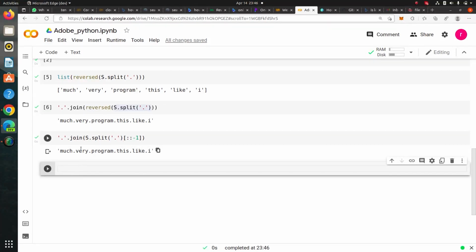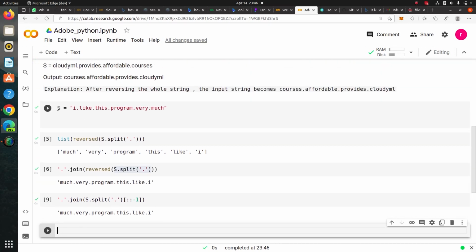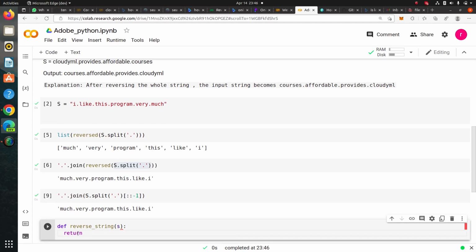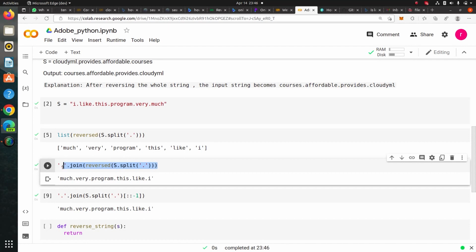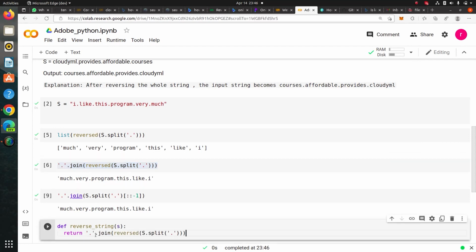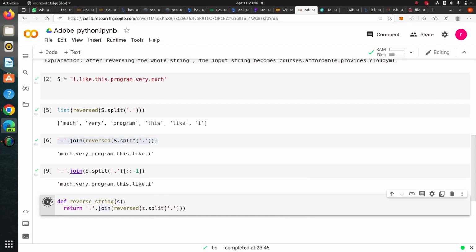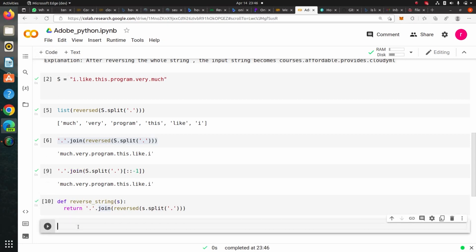Now, every time you want to apply this, you need to write a variable and then write this code, which looks really complicated if someone watches it at the beginning, and it's hard to understand, and you don't want to write this again and again. So you can simply create a function reverse_string and pass a string s here, and whatever code you wrote, you just need to copy it and paste it. Now your function is ready. Every time you just call this function, your string will be reversed.